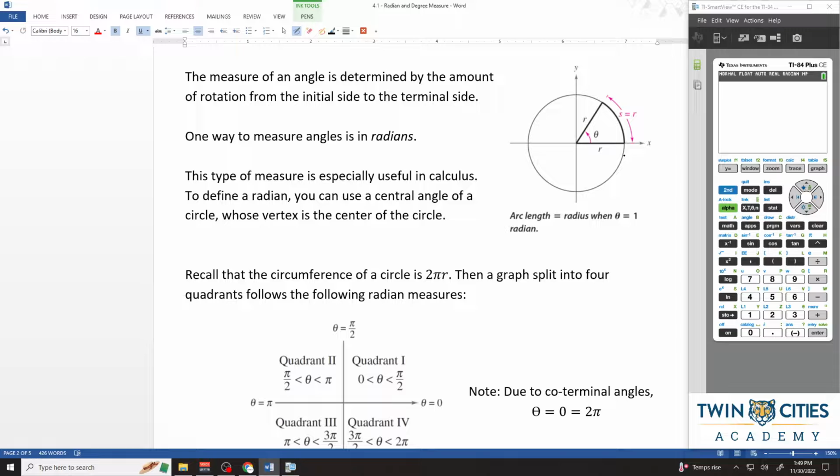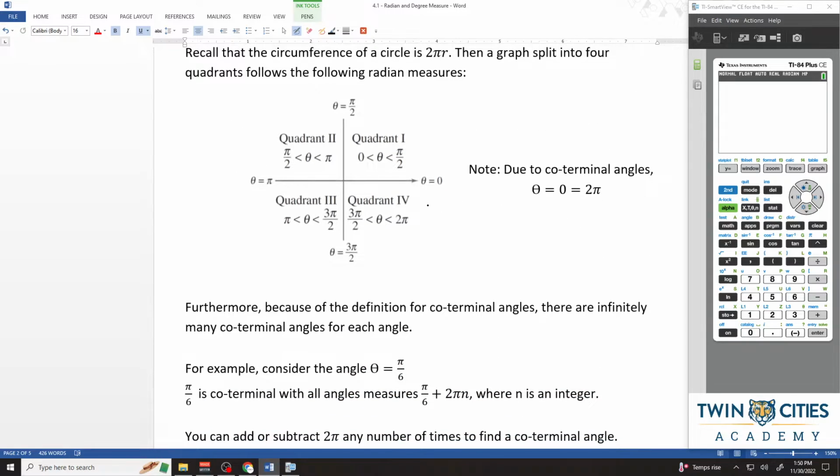Well, in radians, all the way around the circle is this 2 pi, which means that we can actually split this up into the different sections or the different quadrants. Let's take a look here. I'm starting at 0, and if I go all the way around, I end up back at 2 pi. Well, that means that pi is halfway across, otherwise known as 180 degrees if we're more familiar with degrees. And half of that would be pi over 2, or half a pi. This is 90 degrees.